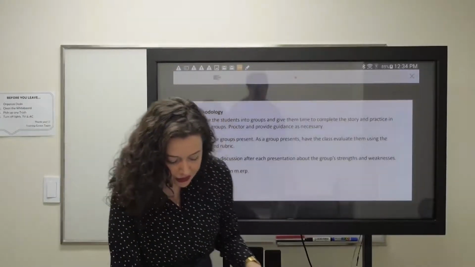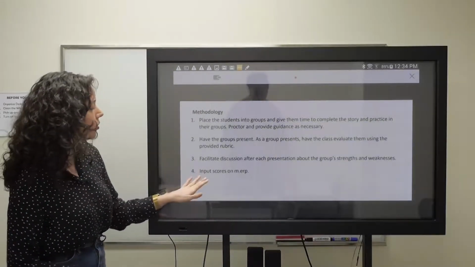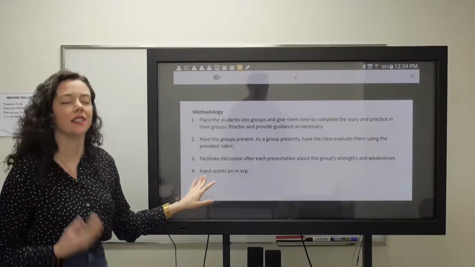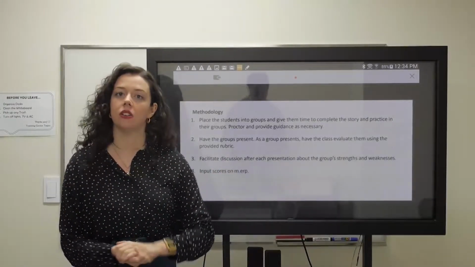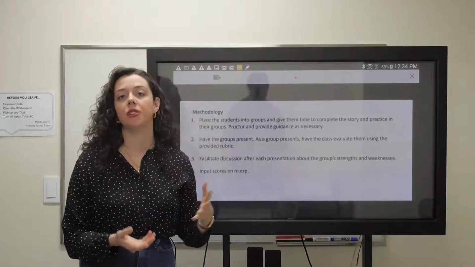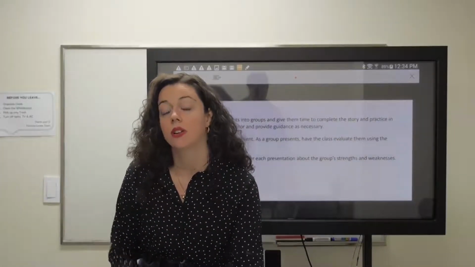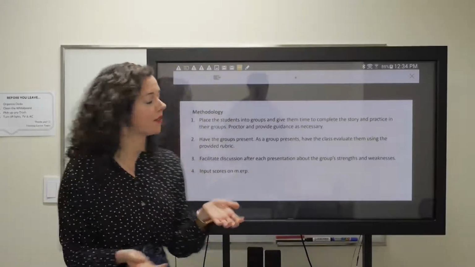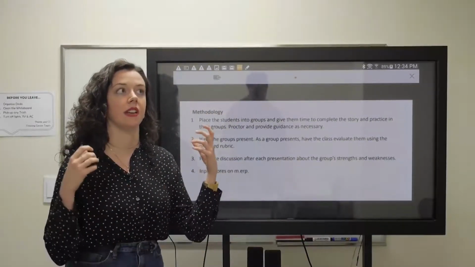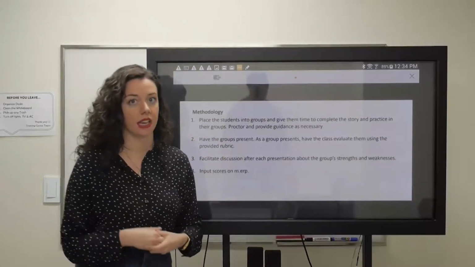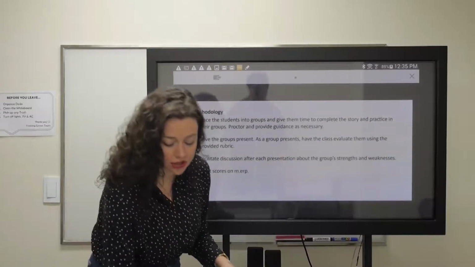Here, in your syllabus, it does let you know that you should be inputting the scores into the MERP. Now you can also definitely talk to your branch manager or whoever, maybe your team manager or head instructor, and see what your school's policy is like for that one. But in your syllabus, it does let you know that part of the methodology is to then input the scores into the MERP as part of the class evaluation. So just keep that in mind.